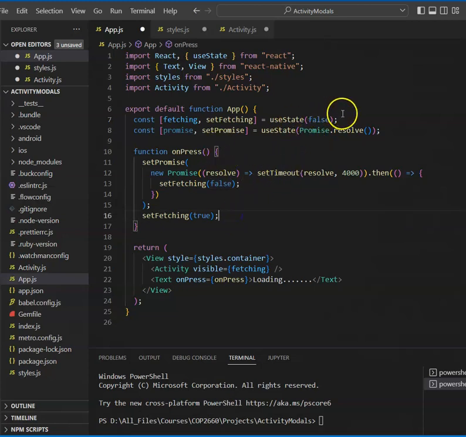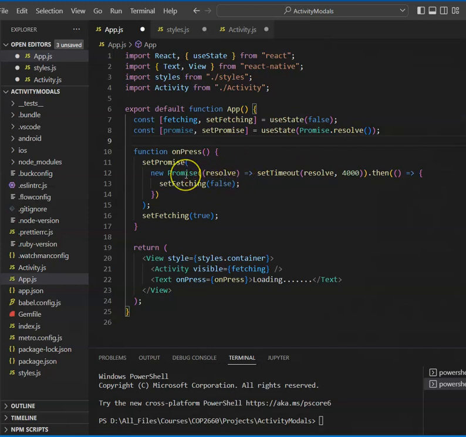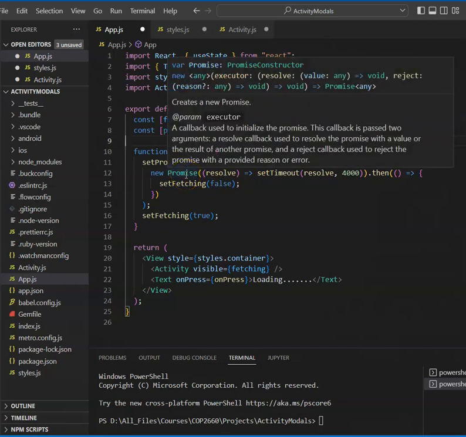So let's talk. So this is the fetching, and this is the promise. Here we call promise, which represents the completion of an asynchronous operation, with resolve. And actually we're calling it right here. The promise is a callback used to initialize the promise.